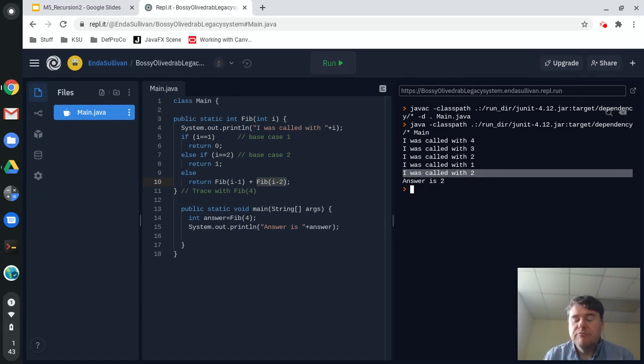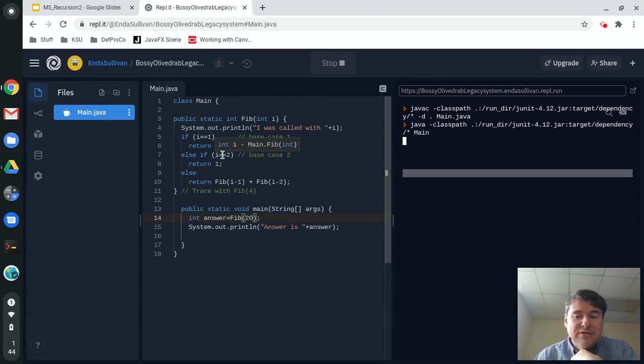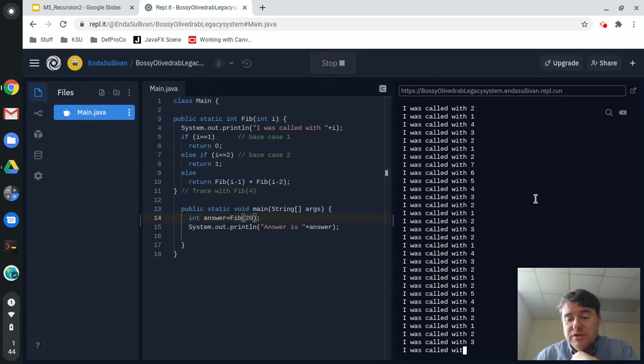So I want you to understand that the number of times that ends up getting called could grow very, very quickly in this case. So I'm going to ask for the Fibonacci of 20, the 20th position in there. And you're going to realize that the first number that it's going to call in is 20, and then that's going to cause a call to 19, 18, 17, 16, 15, 14, 13, 12, 11, 10, 9, 8, 7, 6, 5, 4, 3, 2. That one's finally going to answer. But each one of those also is going to have to make a call to calculate each of the previous ones behind it. So as you can see, the number of times that this actually got called is going to be tremendous.